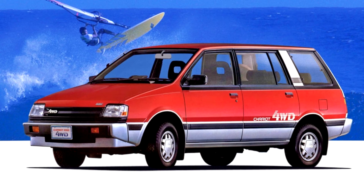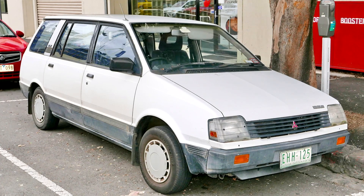A van version with an extended fiberglass roof was sold in Finland as the Mitsubishi Space Van. At the time, vans were exempt from tax in Finland, and the roof was extended to reach the minimum height of cargo space needed to be registered as a van. The fiberglass extensions were produced by boat manufacturers. The van's top speed was limited to 80 km per hour.